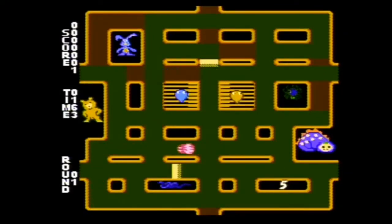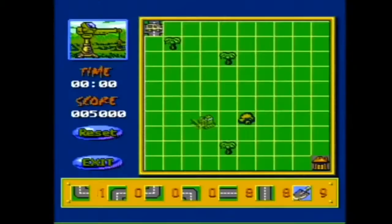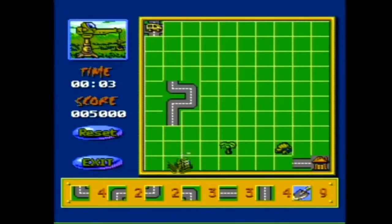This is for kids. Road Builder. All right, so this is Road Builder. And, again, another somewhat original concept. I guess what we have to do is build roads, right? So how do we do that, you ask? Well, first you press every button, and then when those buttons don't work, you press the buttons all over again, then you press them all at the same time. Oh, wait a minute. I think I know what I have to do. Yeah, I see what I have to do now.